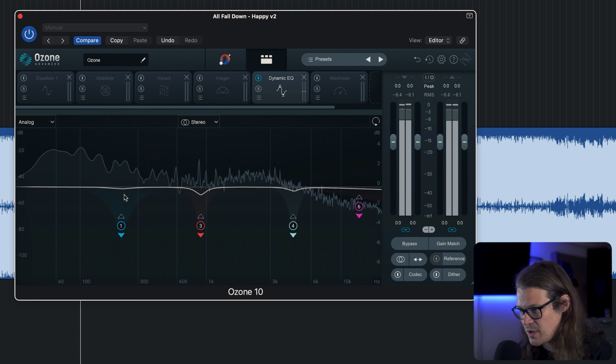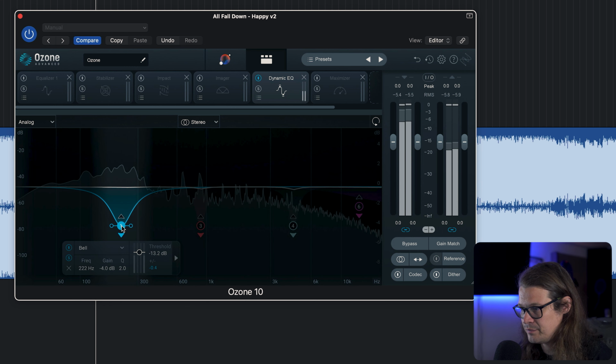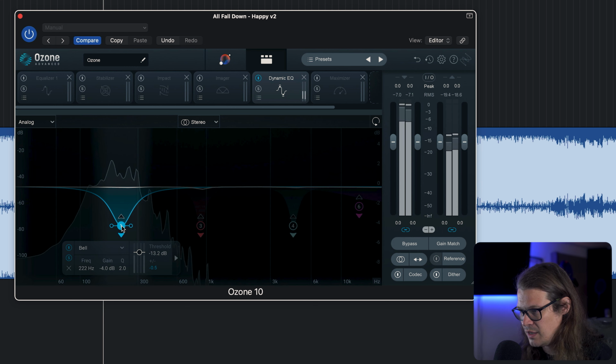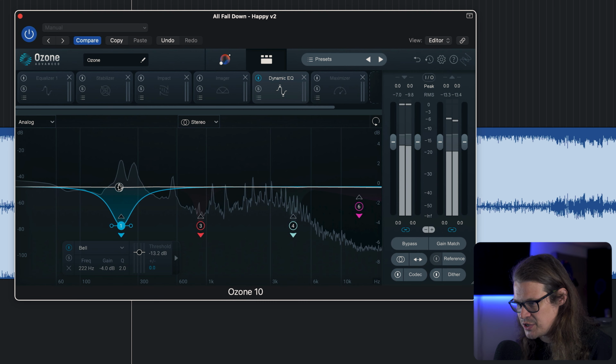So you can see this one is almost certainly the kick. Oh, it's actually the snare. Okay, that's interesting. Yeah. So what that's really saying to us is that the snare in that kind of frequency area, what is it, 220 hertz, is a bit too prominent, and it's probably going to be triggering the limiter a bit too much if it were not in place.